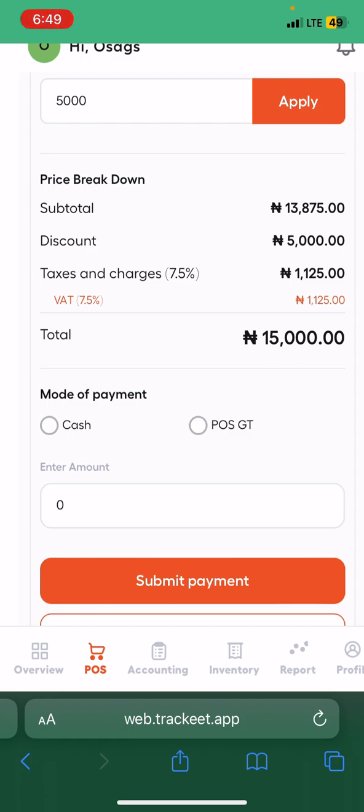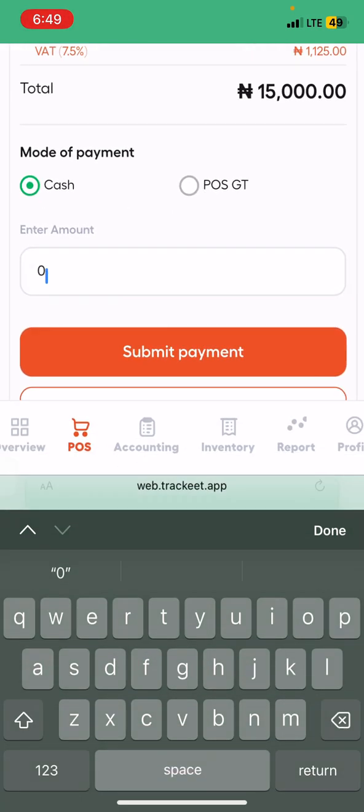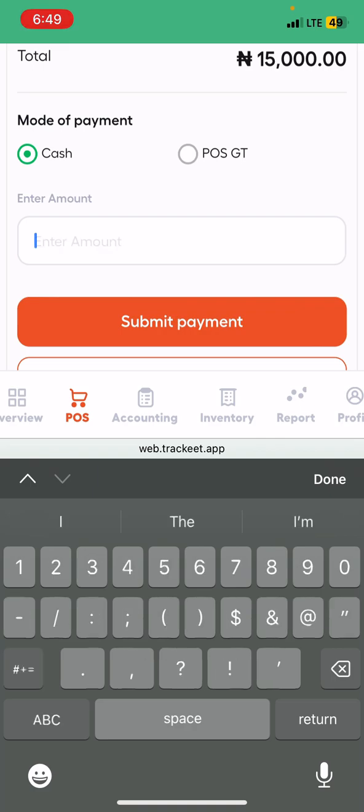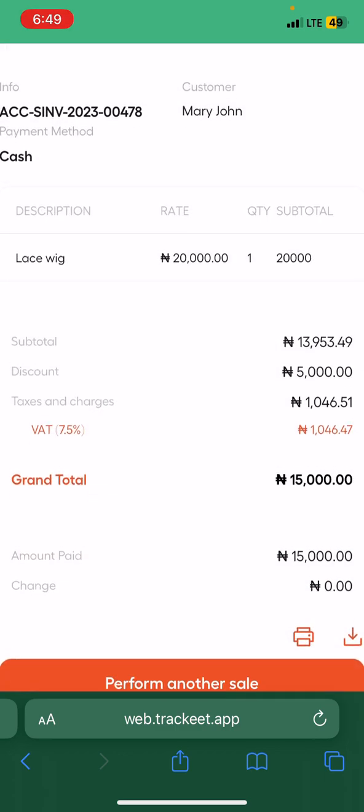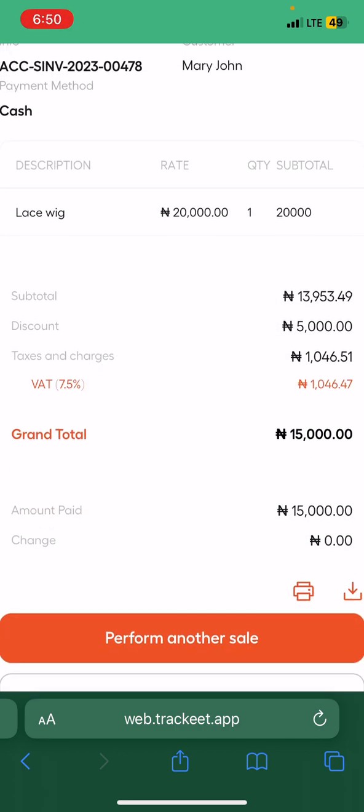So now let's go ahead to make our payments. So we click on cash and the amount and we submit. Voila, you can see our discount has been added successfully.